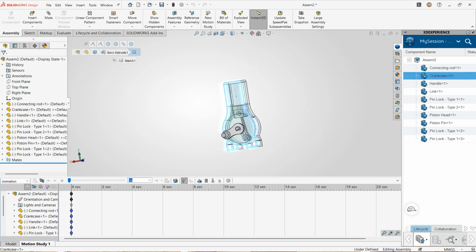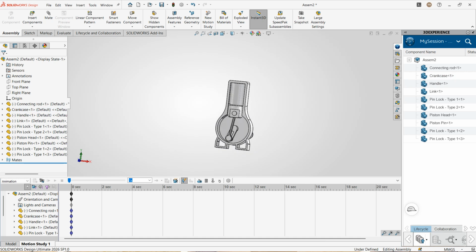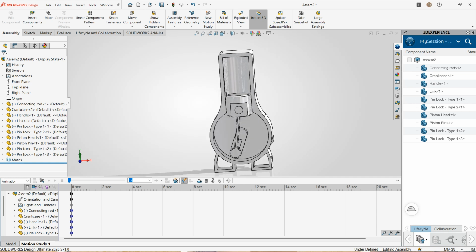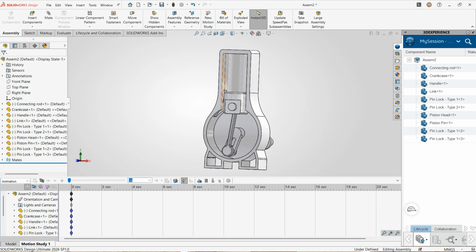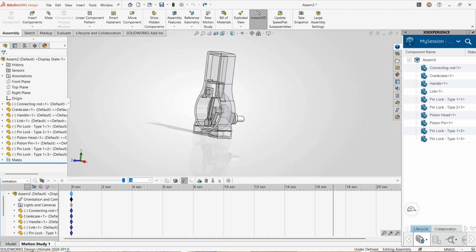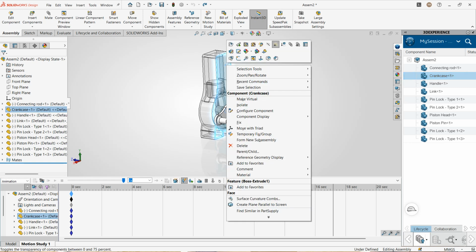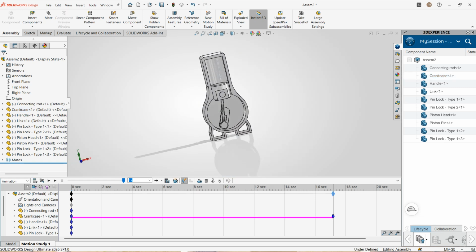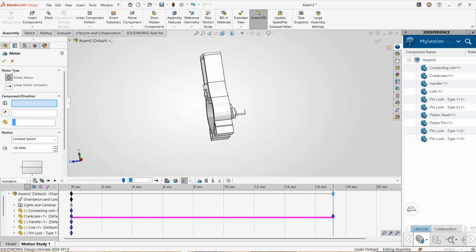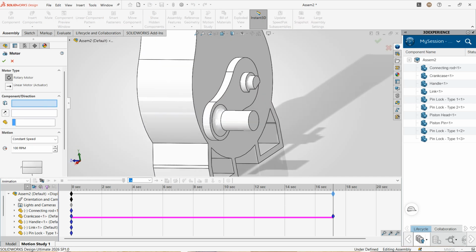So let me make it a solid so you can see our model is correct now. All right. So the first thing to do is we have a motor constraint here. So what we want to move about, what's the driving force?